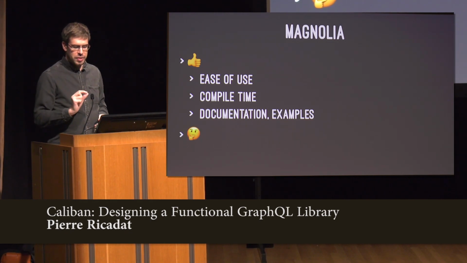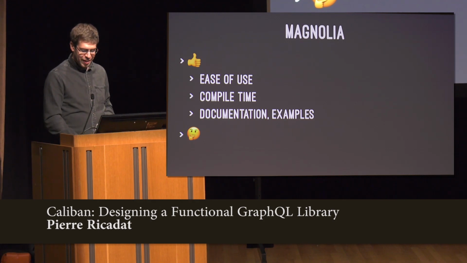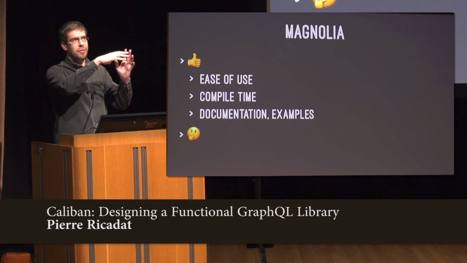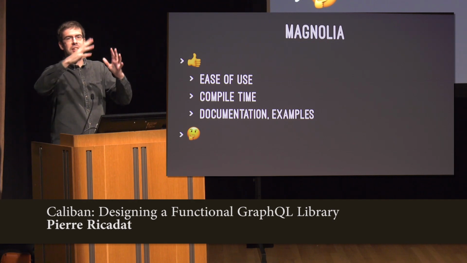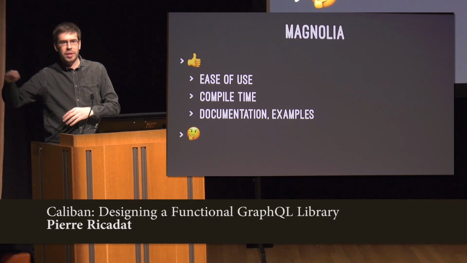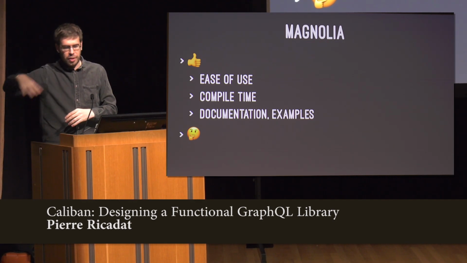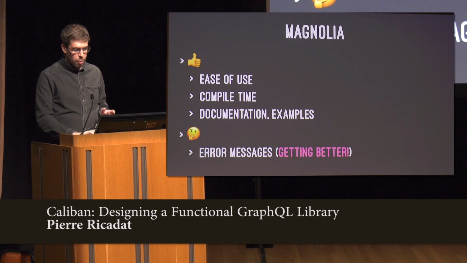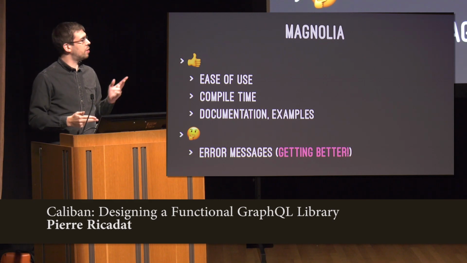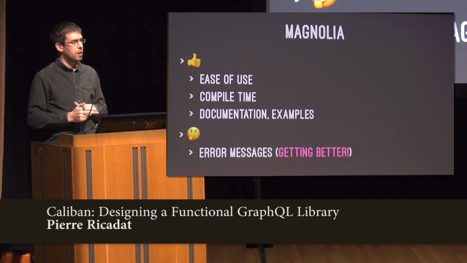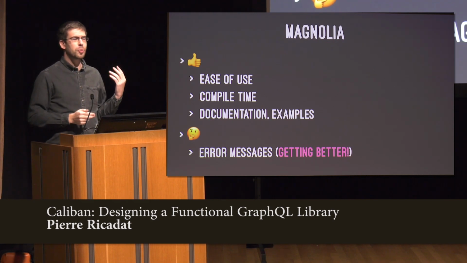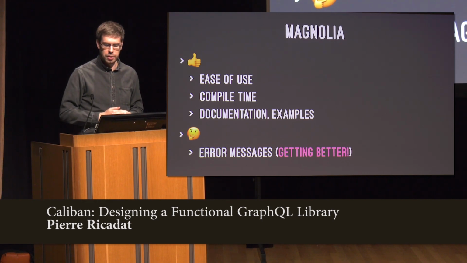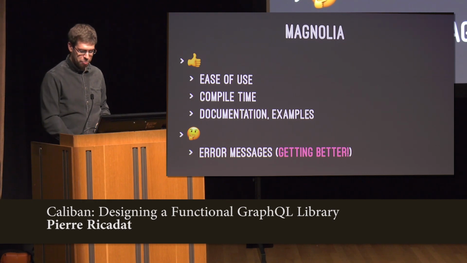There's just one thing that's not perfect yet for me. That is that if you have very complex nested case classes and you're missing an instance for a type deeply nested, the error messages sometimes are not the most friendly. But it's getting better. The latest release of Magnolia 1 or 2 weeks ago actually improves the situation. So hopefully it will become perfect.